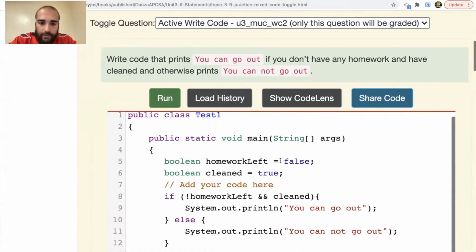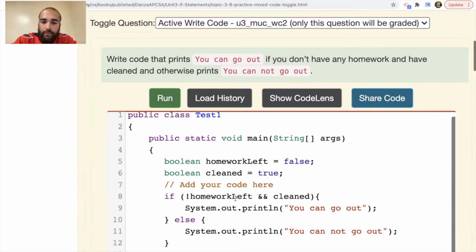Let's take a look through this. The reason I add this exclamation point after homework left is basically saying, if this is true and this is true. Homework left is actually false, but putting the exclamation point in front of it makes it true, meaning that you don't have any homework left. Homework left is false, yes, I know that.